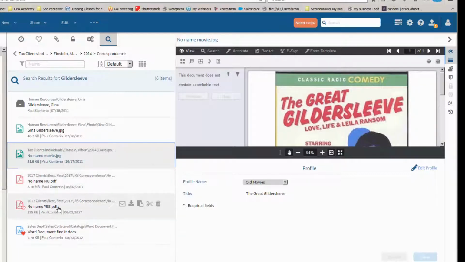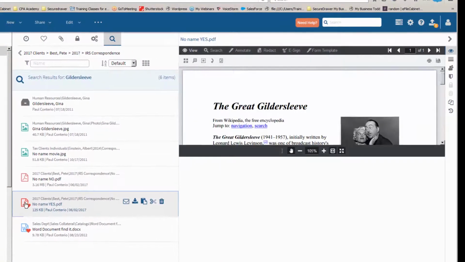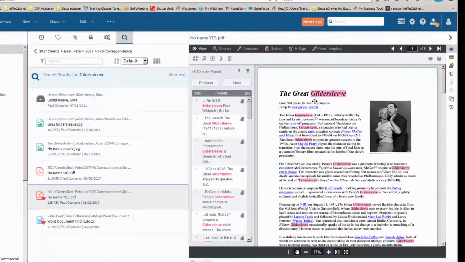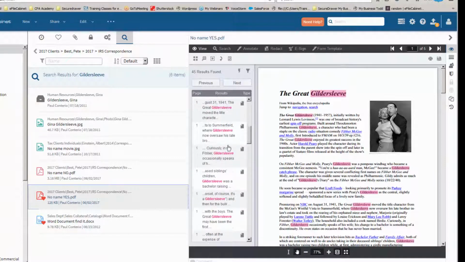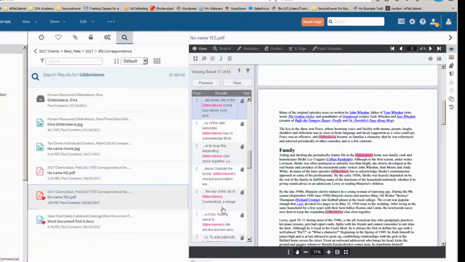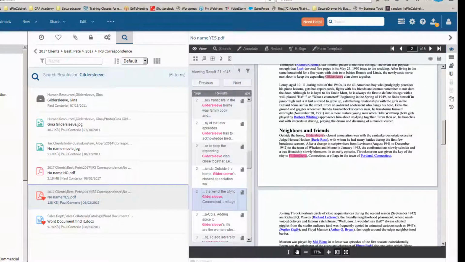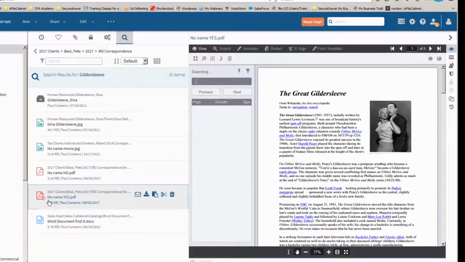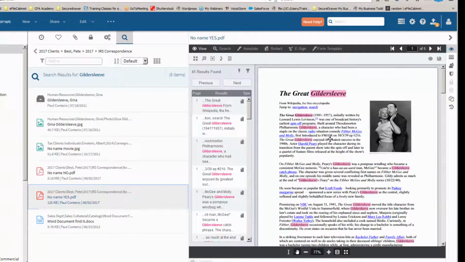Let's go down to no name yes, meaning this one has been OCR'd. So let's just close that here. And you'll see immediately the areas, the name Gildersleeve is identified throughout the document. And there's 45 results, and I can come down and drill anywhere within that document. So 2 things have happened here. One, eFileCabinet OCR has found the document with the name Gildersleeve on the inside and any other document, and it's also because this particular PDF document went through the OCR process individually, I can find the words within the document.